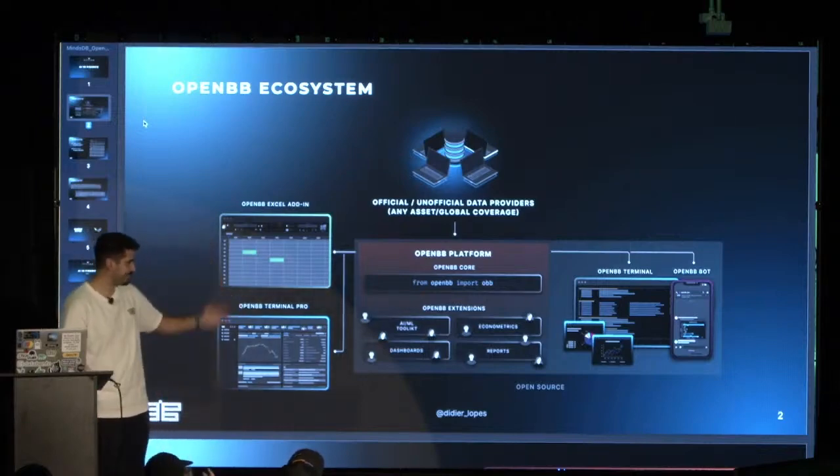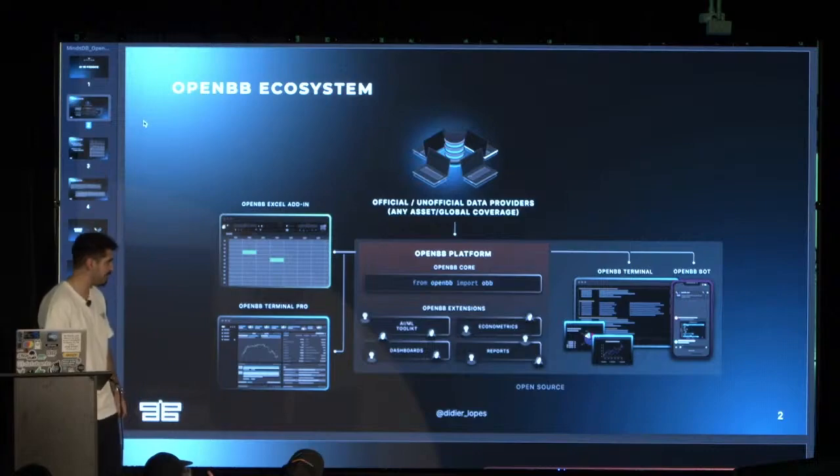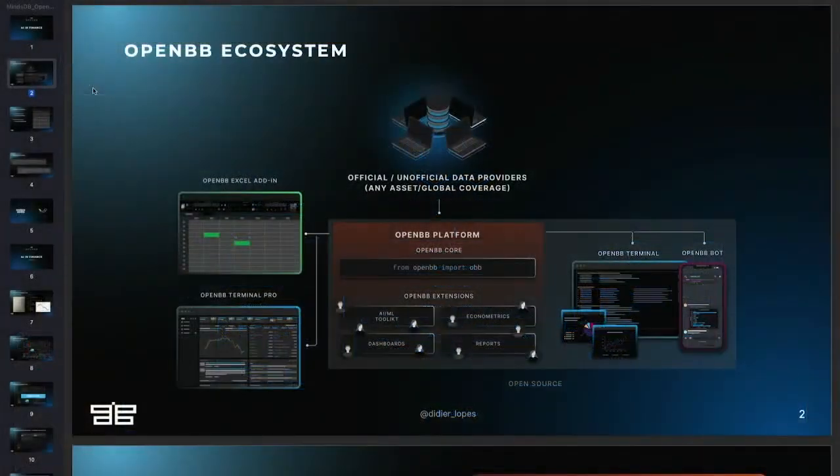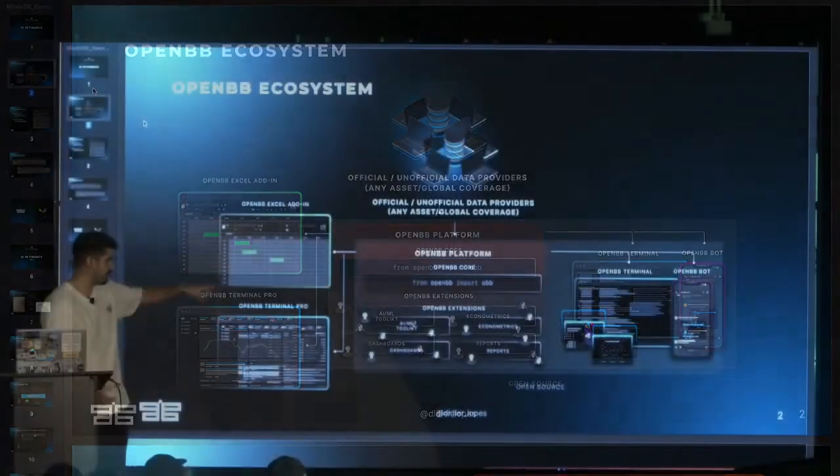And so today, this is what the OpenBB ecosystem looks like, and I'll explain a bit what the terminal is. But the terminal ultimately is a way to have access to financial data, but we don't own the data. We basically sit at the intersection between data providers and users. And so we don't focus on owning the data, but we create this positive ecosystem where there are users and there are data providers, and we are standardizing the data. And that's what the platform is.